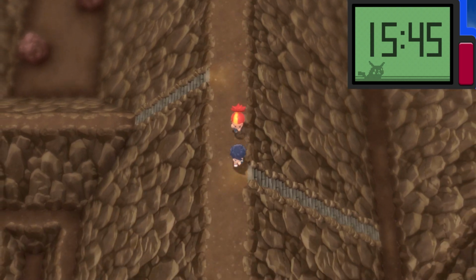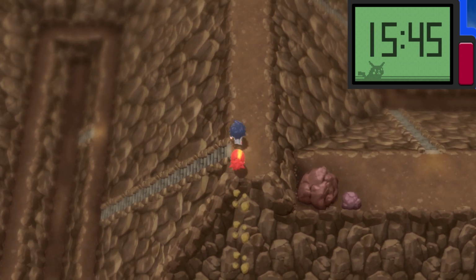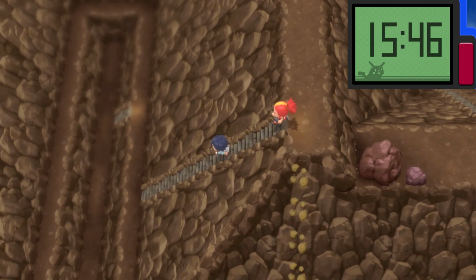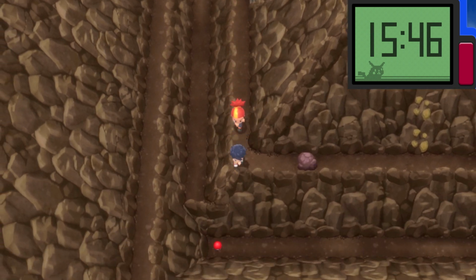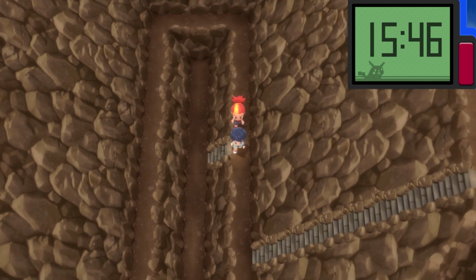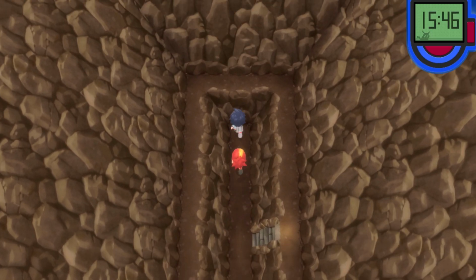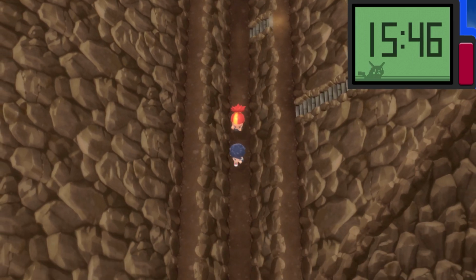Nothing up here. I think there's another set of trainers down here. And I think that's the last set of trainers we can find and fight. Then we can go back the way we're supposed to go. Throw up another rappel, please.